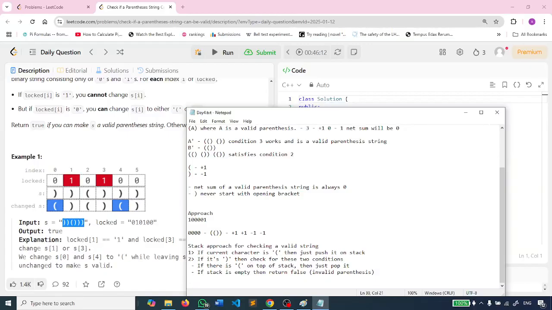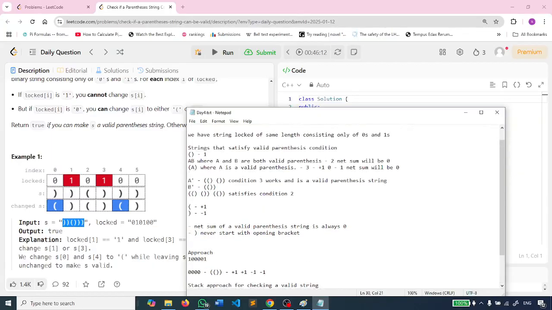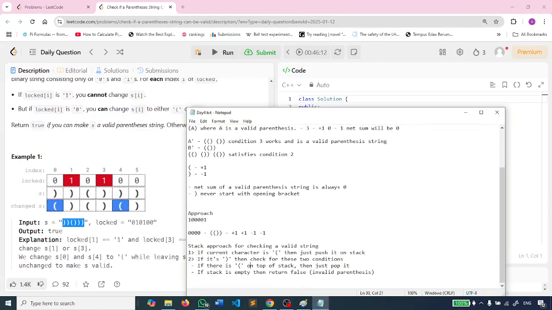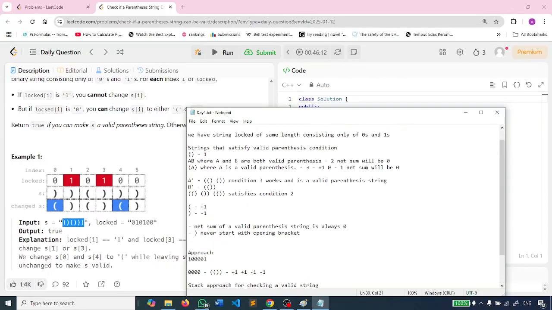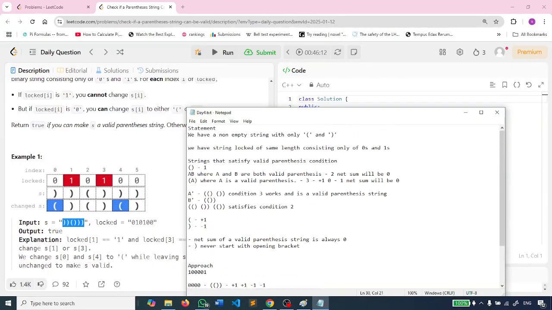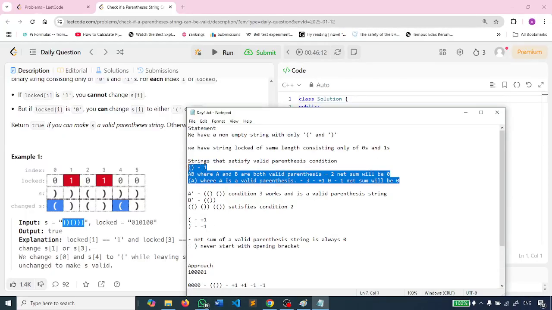This as well, as I said, for every opening there has to be a closing bracket. And why does immediately popping this work? It's very simple. The reason why immediately popping this opening bracket for any closing bracket works is because through this stack implementation, we are basically simulating exactly these conditions.